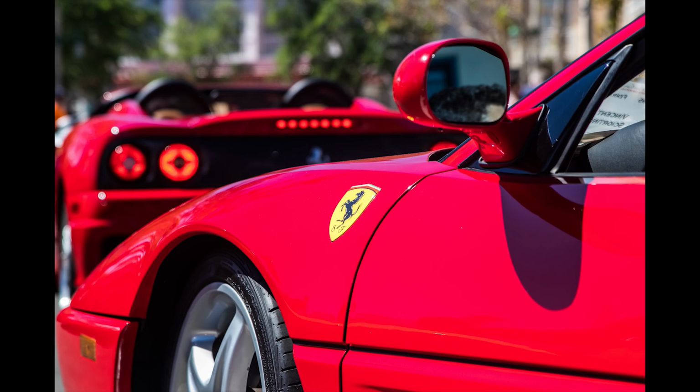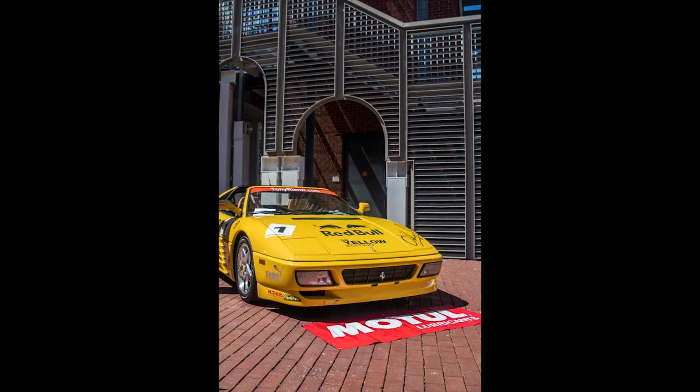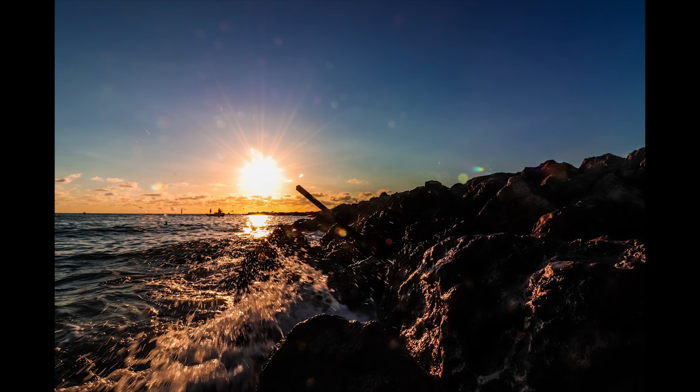The dynamic range has improved significantly. I wouldn't say it's quite as good as what Nikon and Sony and even Fuji have been doing lately, but it is right up there with it. Canon's colors have always been good, and so very pleasing images and tones straight out of the camera. If you like to shoot RAW, there are tons of ways to edit this in post and get some amazing dynamic range off of it. It's really the first time that we've seen this big step up from Canon sensor technology in quite some time.